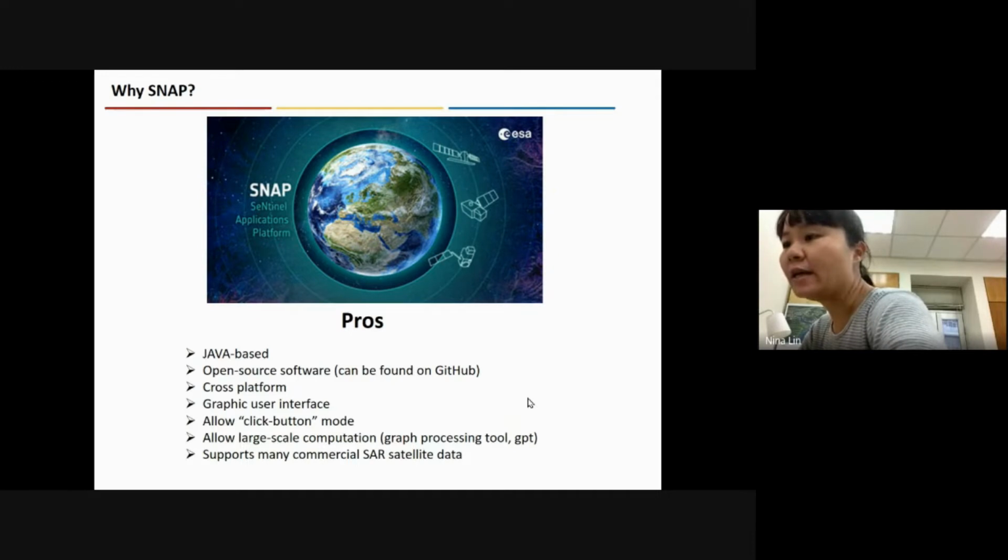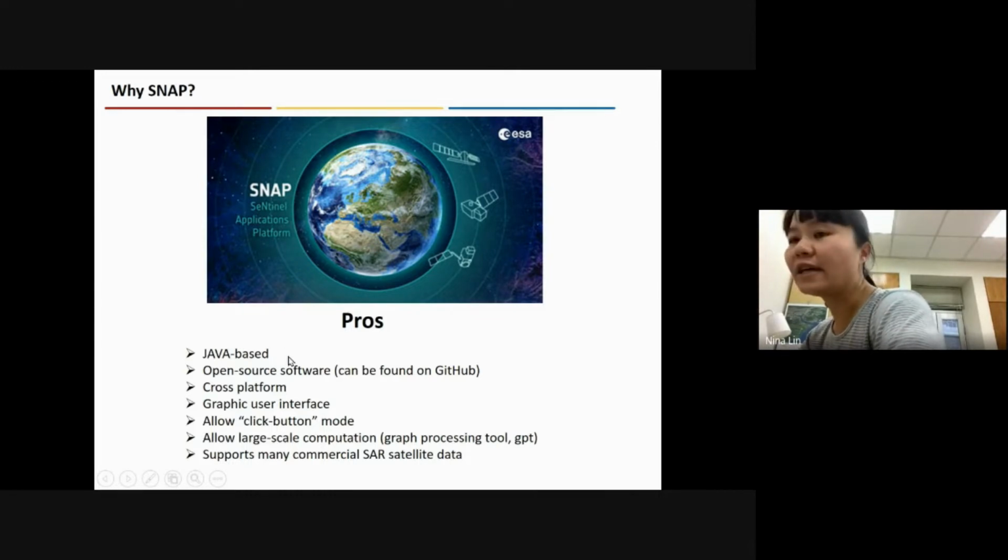According to the survey, most of you are using Windows, and only very few people are running a Linux system. So you are left with a very small number of choices, and SNAP will probably be your only choice if you want to go with open source.